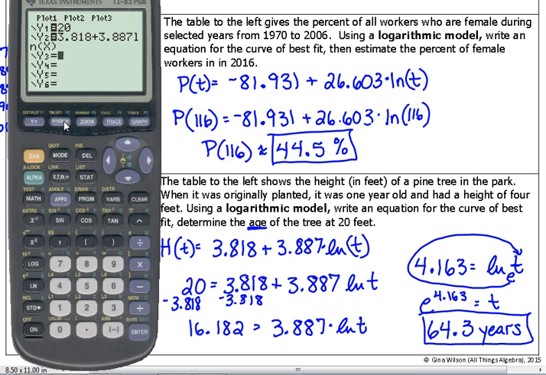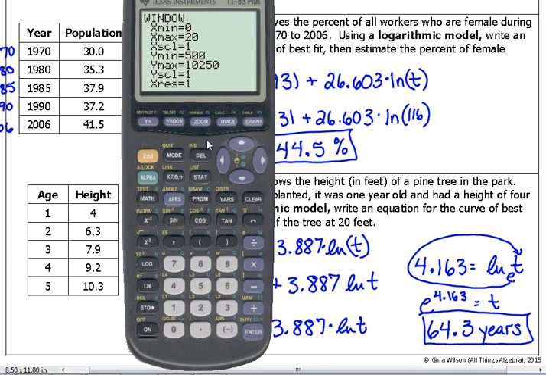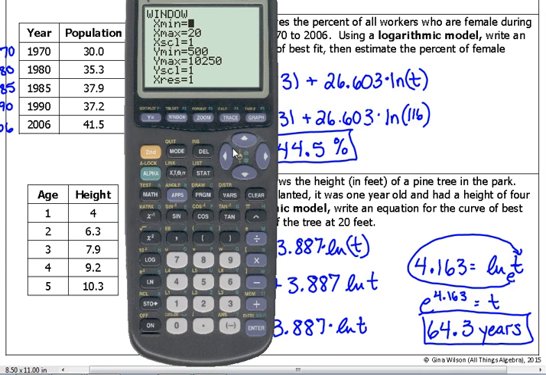We got to adjust this window because the previous window is not going to work. Okay. We'll leave the x minimum at 0 because that's age. Obviously, it can't have negative age. It goes up to 5 right now. Now, I know that the answer is 64, but let me show you. Let's leave it at 20. Okay, 20 may have been a good estimate or guess. The y's are referring to the height. So let's go with 0. And we need to know when it's 20 feet, so I'm going to give myself a buffer. I'm going to go to 25.